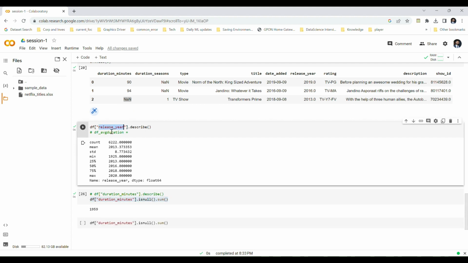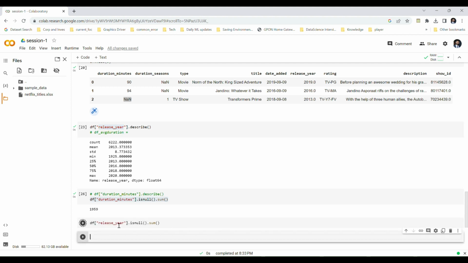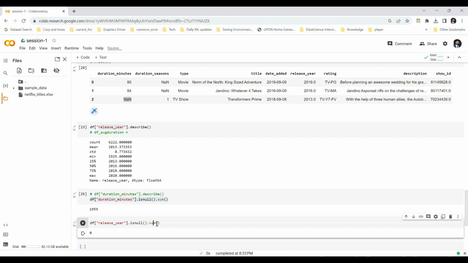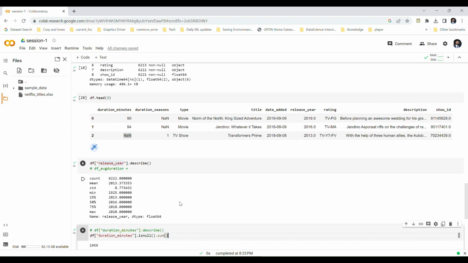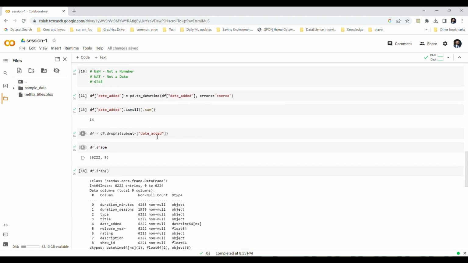But the issue is that in my duration minute there are NaNs, I think. So if I go inside my duration minute and describe this particular value, here I'm getting the frequency, the top ones, the unique ones.